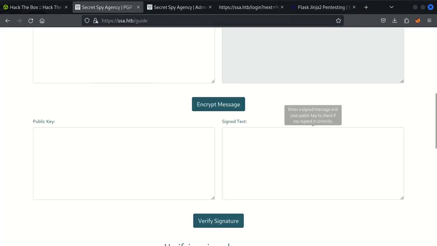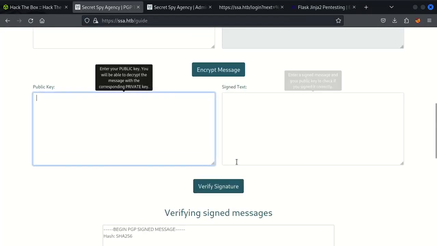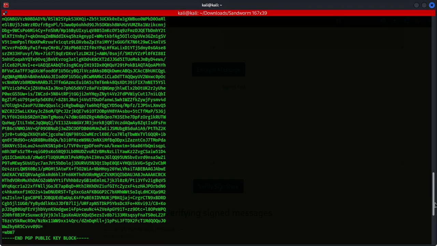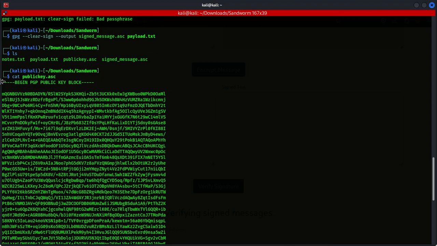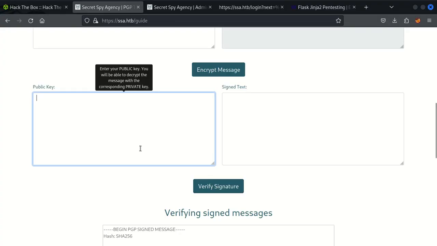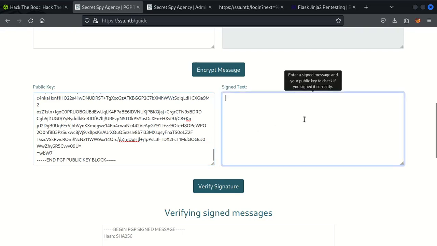Let's go back to the page. We have to enter the public key first, from top to bottom. Then the signed text.